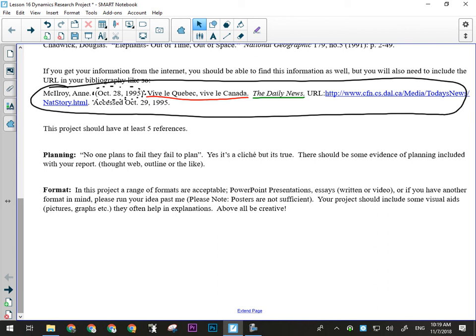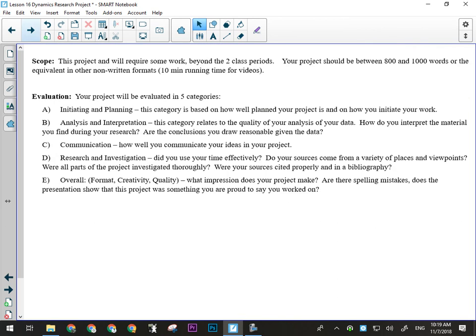Questions on that so far? So the scope of this, guys: it says 800 to 1,000 words here. You're not going to get 100% with only 800 to 1,000 words. It's pretty hard to do a great job of this, but that would be the bare minimum that would probably allow you to pass. If you want to do a good job, you're probably looking at more like 1,500 to 1,800 words. That's about 2 pages in a Google Doc with the default settings. So that's about what we're looking for.